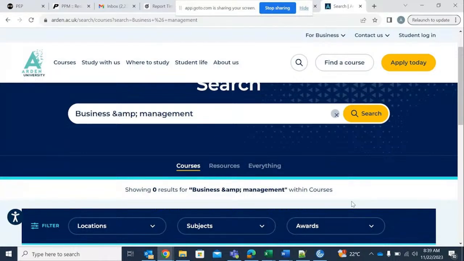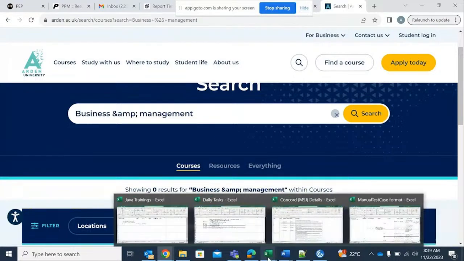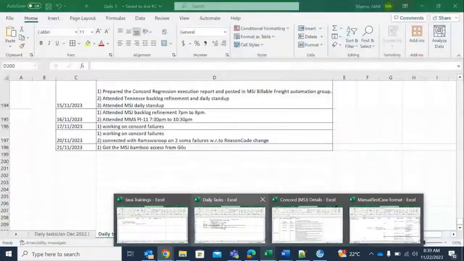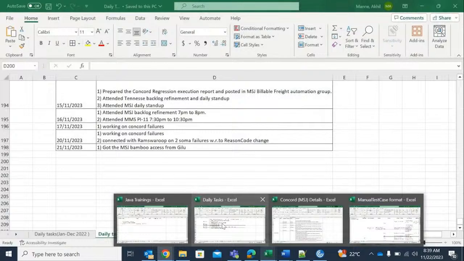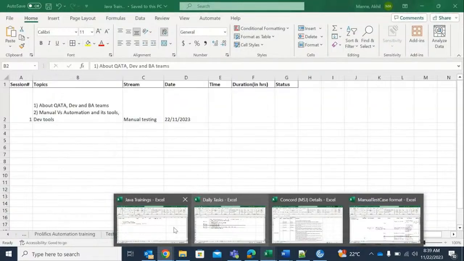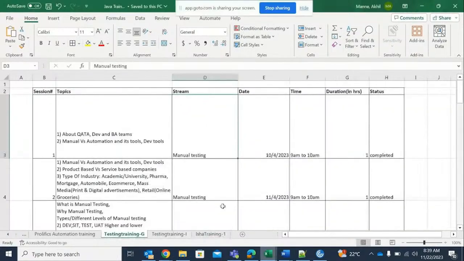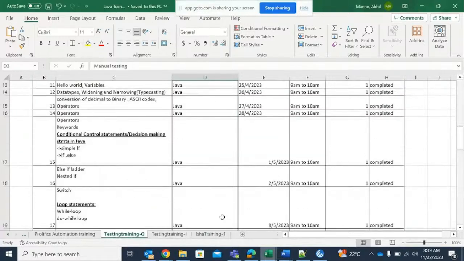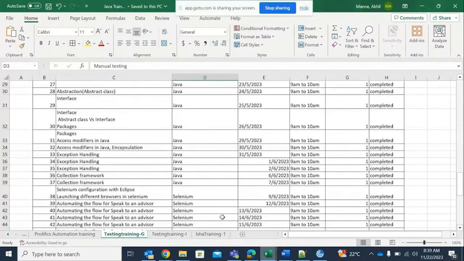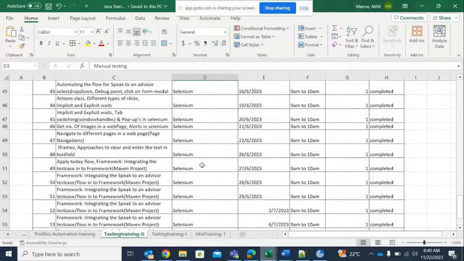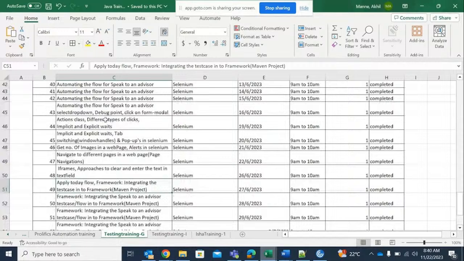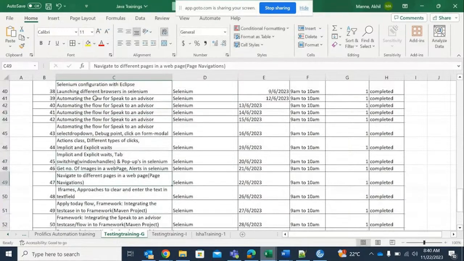Initially, I start off without using the framework, because if I directly start off with the framework, you will not understand the importance of a framework. So if you see here, I will automate one of the flows without actually using the framework.